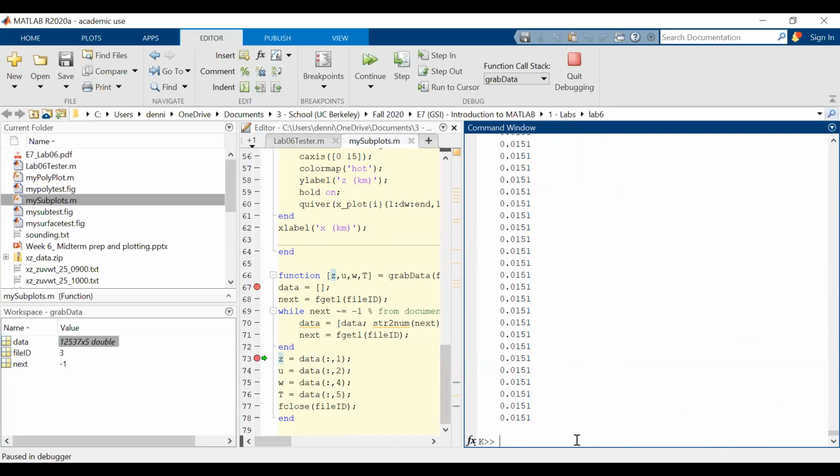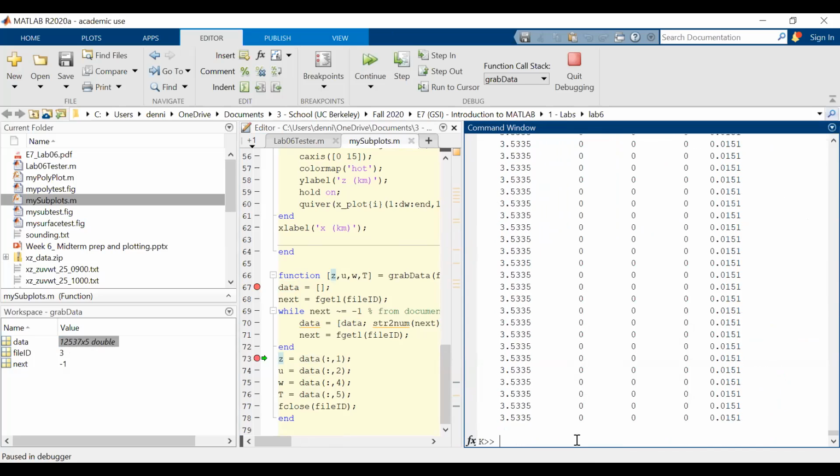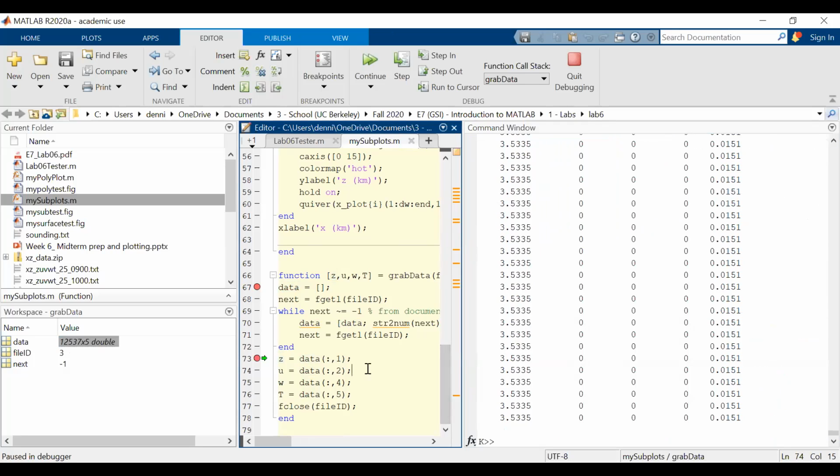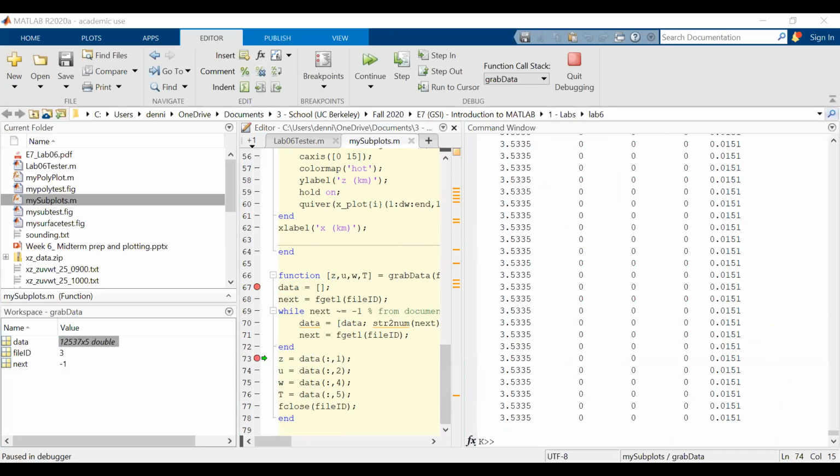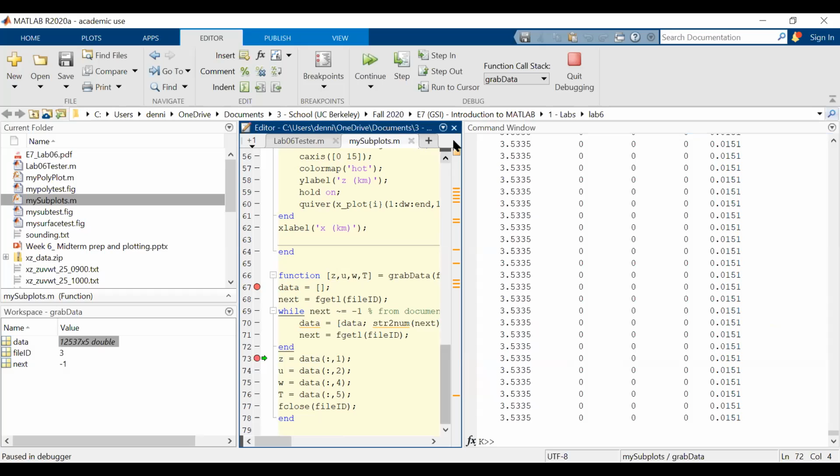You've got to know how to skip loops. You put a breakpoint after the loop and click continue, because you cannot go through all the probably thousands of loops that the program will make.